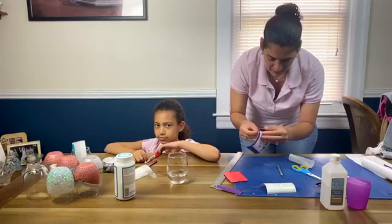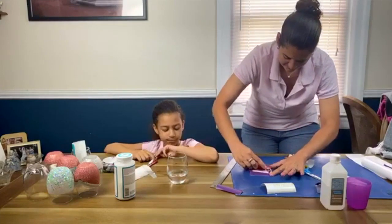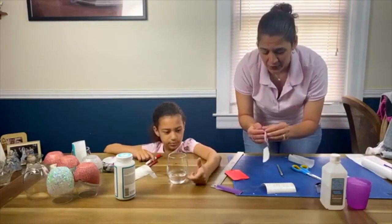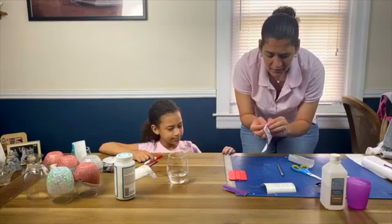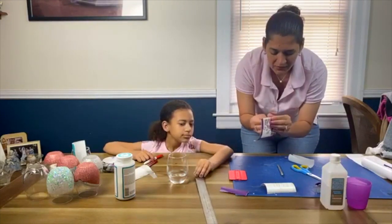It's contact paper as well as transfer paper. I like the transfer tape because it is see-through. I have used contact paper before. It's a little bit thinner and harder to apply, but it can be used if you don't have transfer tape on hand.